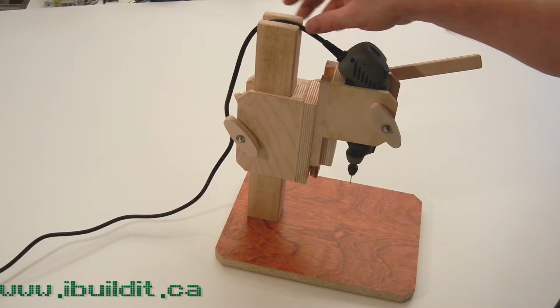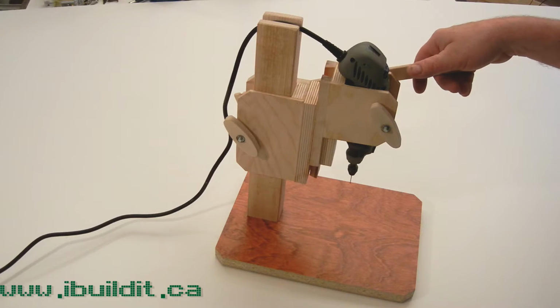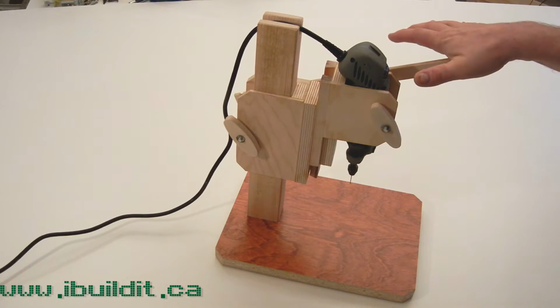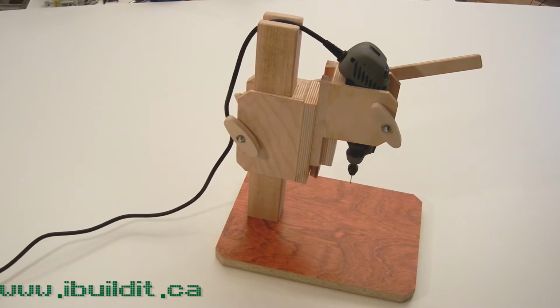I've looked at the other ones, the commercially available ones that you can buy for 30 or 40 bucks. They don't really look very good at all. So I came up with this here, which works really good, which I'm about to show you.